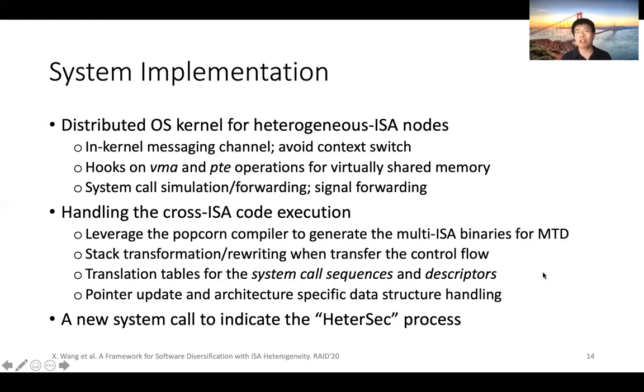For example, if we are accessing some descriptors on the follower node, we will use this descriptor table to forward this request to the original node. There are some other details like pointer updates and architecture-specific data structure handling, which we will talk about in the next slide. In HeteroStack, we also introduce a new system call to indicate the HeteroStack process.